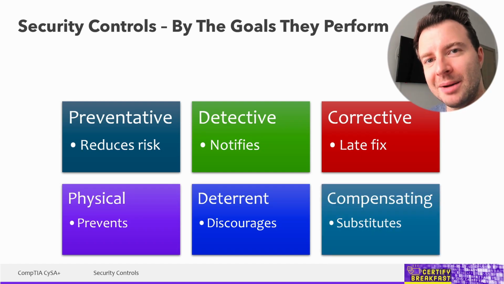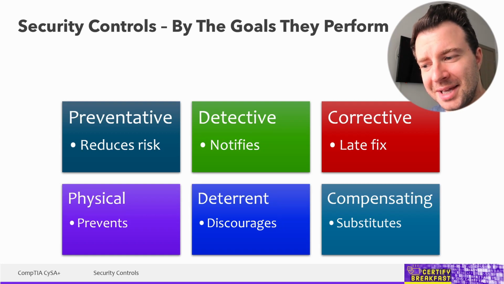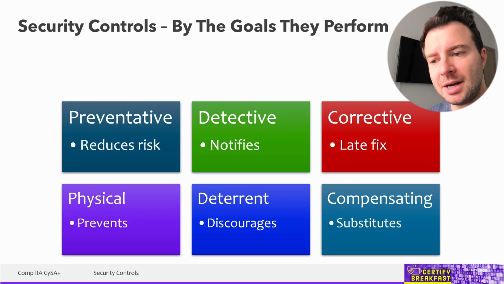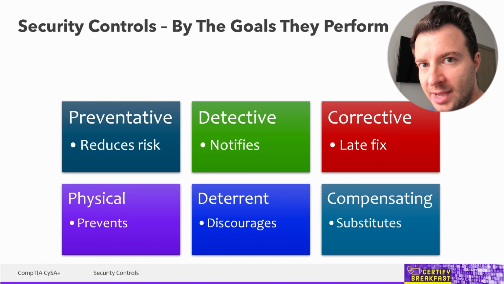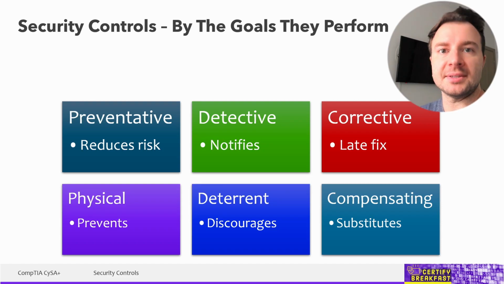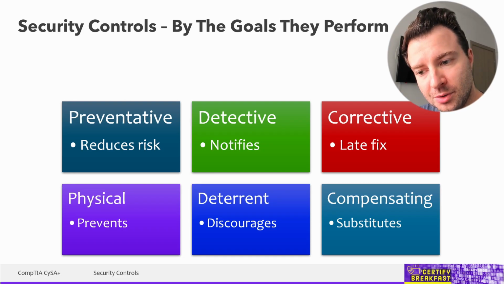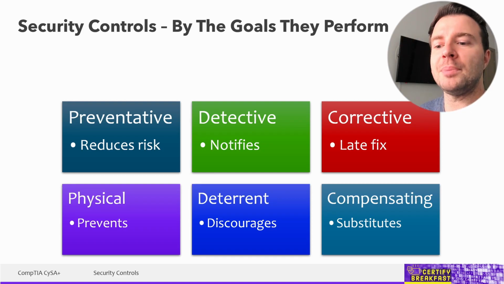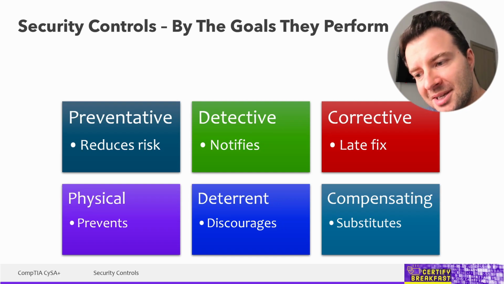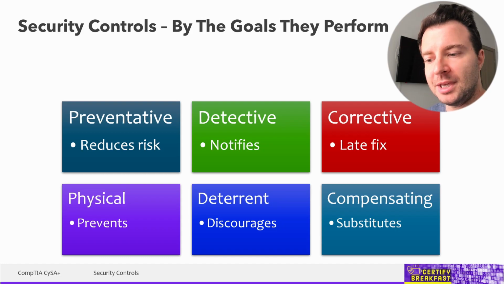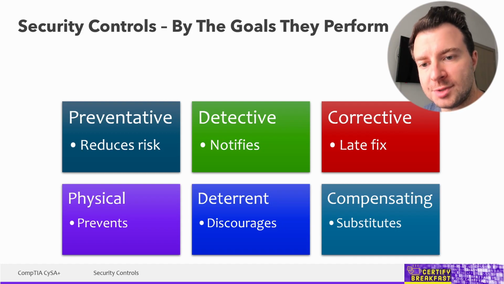And finally, we have compensating controls. Now, this one here, the last one, is a bit weird because compensating controls, you have to think of them something on the lines of, if we cannot protect this the right way, the way we're supposed to protect it, well then at least we're doing this. So that's a compensating control. It substitutes, complements, to put it in a more elegant way, a main control, just in case the main control cannot be implemented. Now, why couldn't we implement a specific control for a specific kind of threat?